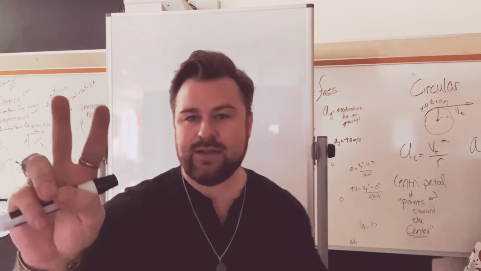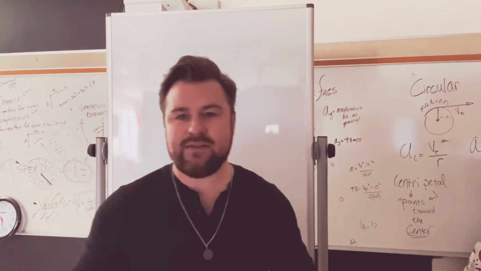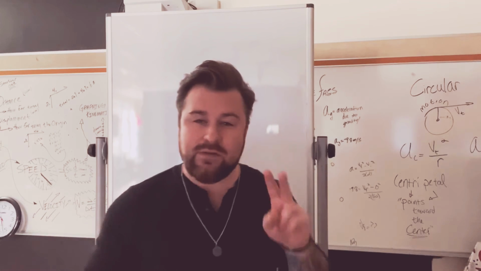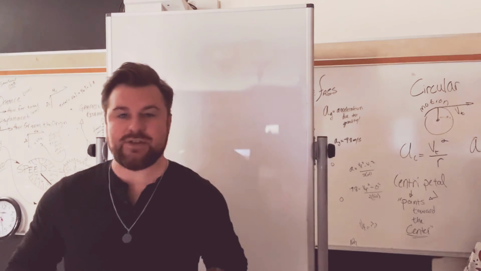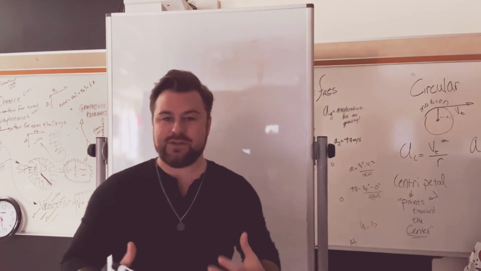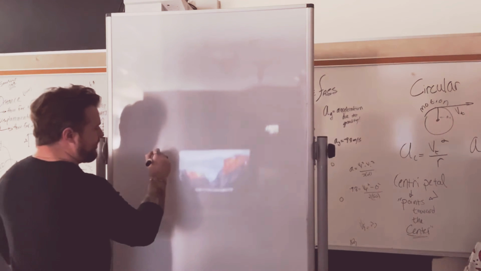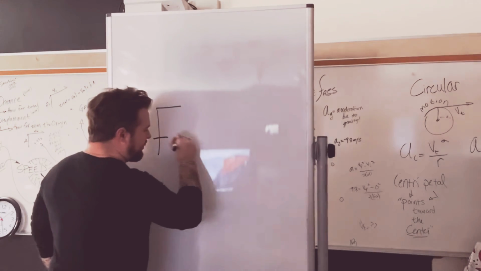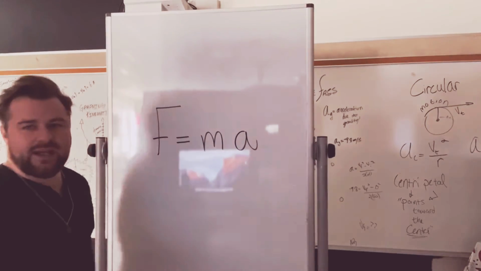And Newton's second law is what I want to show you right now. This gives us our equation, right? That relates force to the two things that matter, an object's mass and its acceleration, how much it's going to accelerate once a force acts on it, right? So this is the equation, and look how simple this is. Force is equal to an object's mass times its acceleration, and that's it.